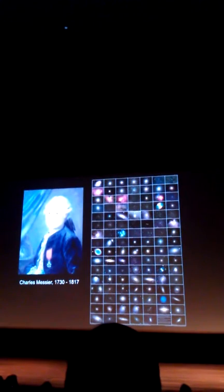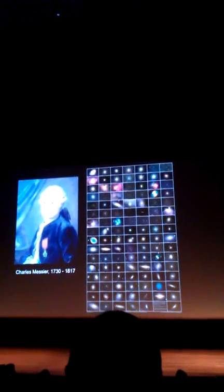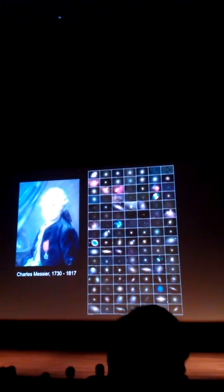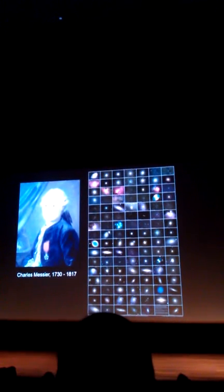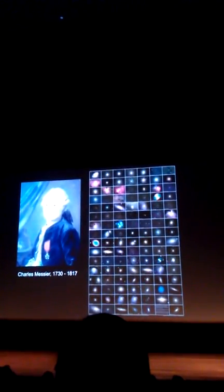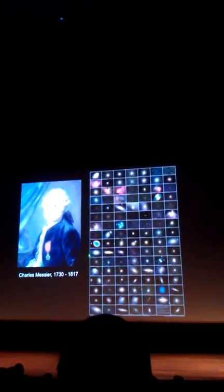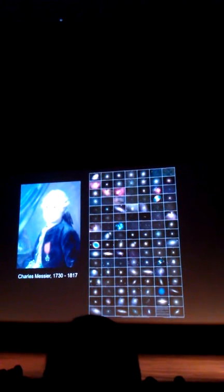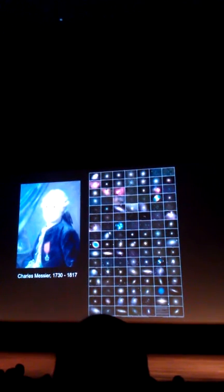Who figured out that the universe would be nice to look at? Charles Messier, in the 18th century, used the telescope to study the sky and found a bunch of fuzzy things called nebulae. People didn't know what the nebulae were — there was a raging debate that Hubble settled: are they gas clouds within our galaxy, or other galaxies far away? As science often works, he found both — a lot of them are gas clouds in our galaxy, but many are external galaxies.